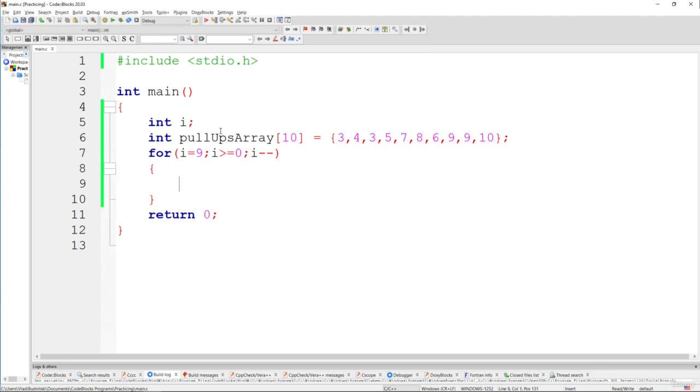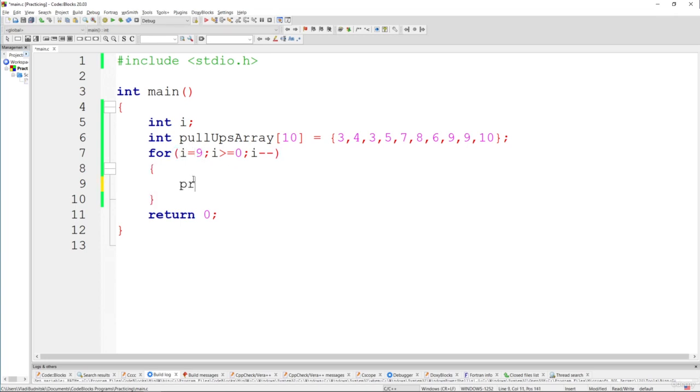So once again, what we want to do is iterate over this array of pull-ups and print the number of pull-ups we have done starting from today up until 10 days ago, or 9 days ago in this case. That's why this index should start from 9.